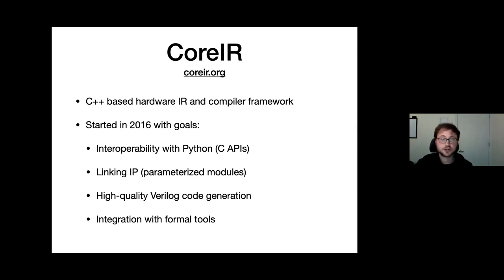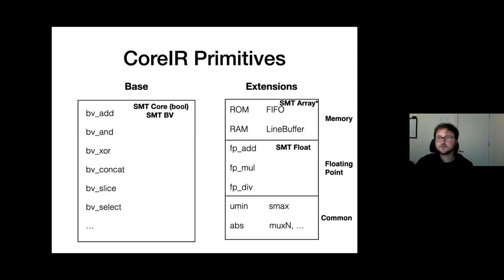And also, first class was integration with formal tools. So I designed Core IR so that its primitives were one-to-one. Actually, quick thing here: I really like the RISC-V design of having a base set of primitives and then extensions on top of it. So the Core IR base primitives are one-to-one with SMT quantifier-free bit vector semantics. Then we also have a floating point representation, which we've been using in the CGRA. And we've been working on getting SMT arrays to map nicely to the semantics of memories. There's still a bit more work to be done there. And then a common set of other library components.